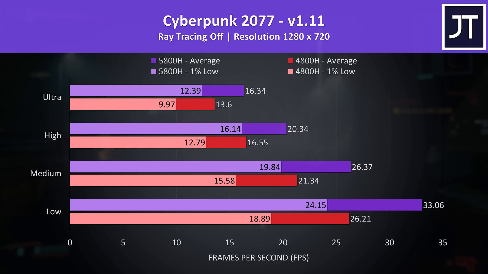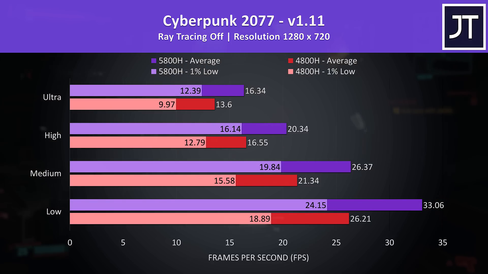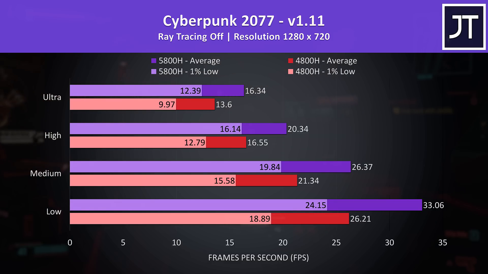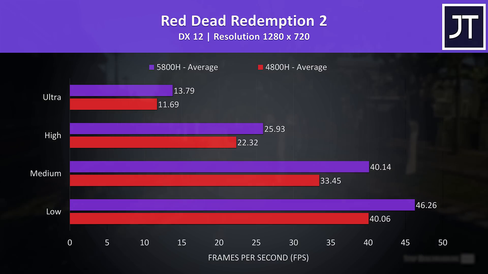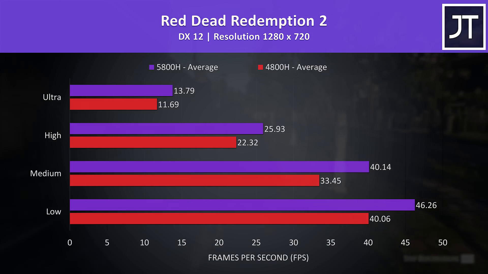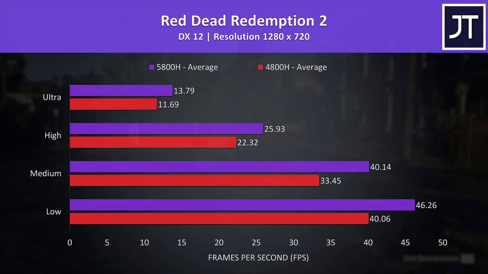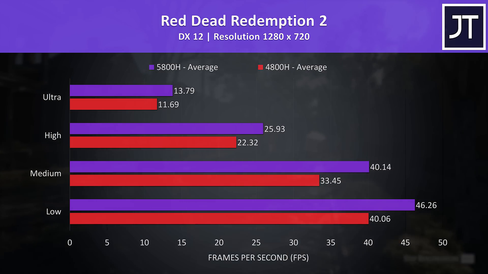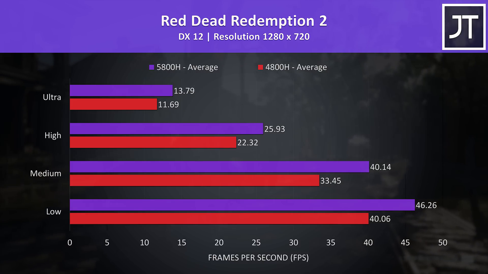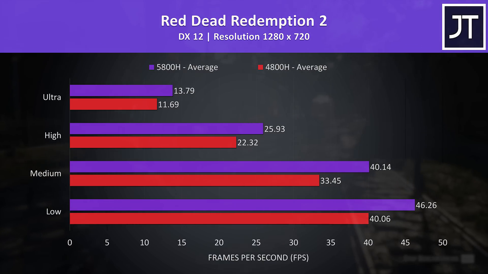Let's look at some more resource-heavy games. Cyberpunk 2077 was only able to reach 30 FPS with the newer Zen 3 processor at 720p low settings — not ideal, but the 5800H was reaching 20% higher average frame rate at the highest ultra setting preset. Red Dead Redemption 2 was tested with the game's benchmark tool. Ultra settings was reaching 18% higher average FPS with the 5800H, though that's only about a 2 FPS difference in absolute terms.